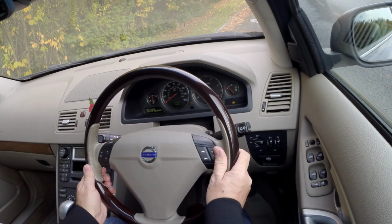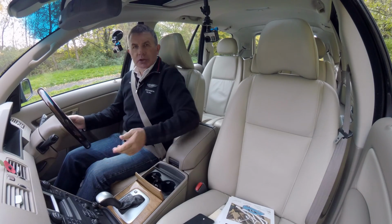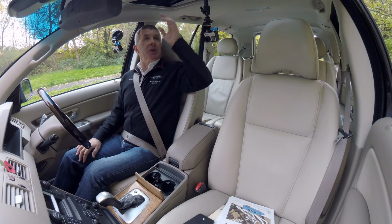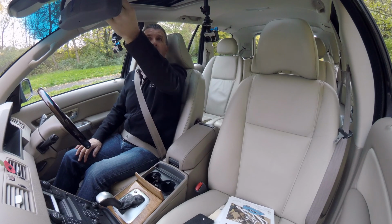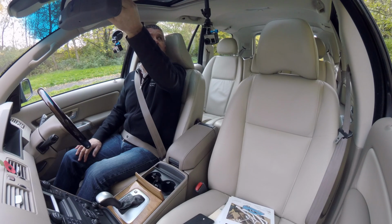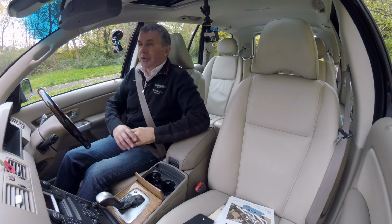Height and reach adjustable steering wheel. We'll get that down there, and I'll just explain a few more things as we go along. We've got a glass roof with a shade band there, and you can see there that goes up, and I don't want it to go all the way back because, as you can see, my camera's on it. And I don't want to break anything.